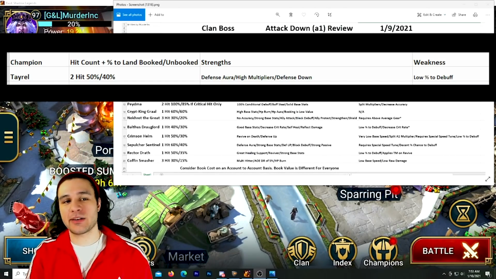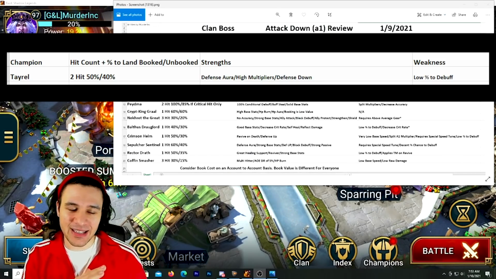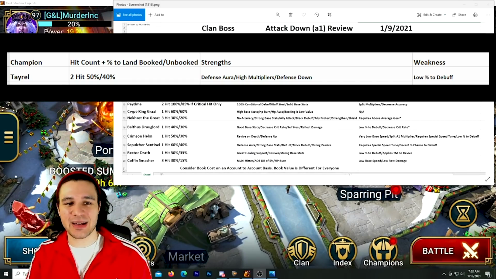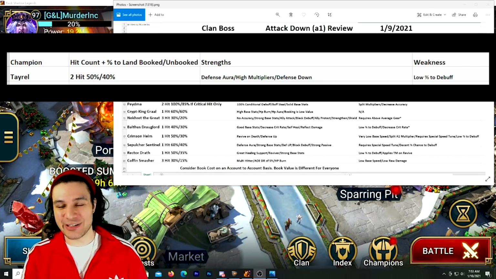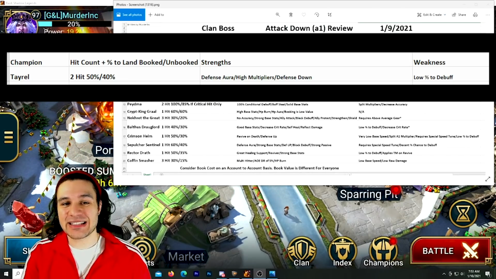If you've been running Tayrel, I remember I did when I first started without Unkillable, and it's really unfortunate when that consistency hits you at a really bad time where he doesn't apply that attack down. Even in counterattack teams, it's not 100% chance and you end up just wiping. It's really unfortunate. You hate to see it, but that is Tayrel.